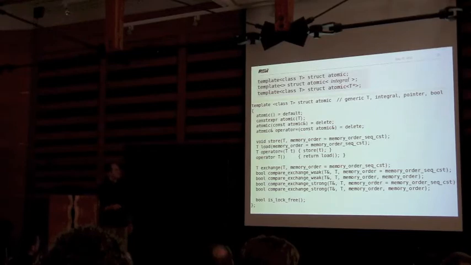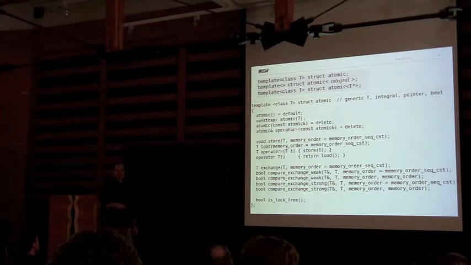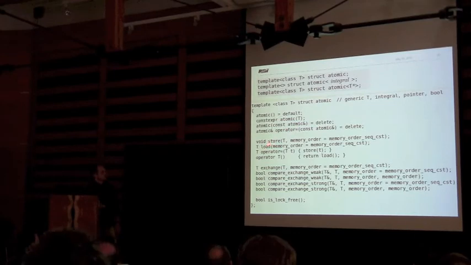And you can puzzle why they might have done that, but I suspect the reason is when you see atomic A equals atomic B, you say, oh, those are atomics, so that's an atomic operation, right? It's like, no. Because reading from one is atomic and writing to the other is atomic, but the whole operation together is not atomic. So it's probably best to not give the impression that it might have been, right?